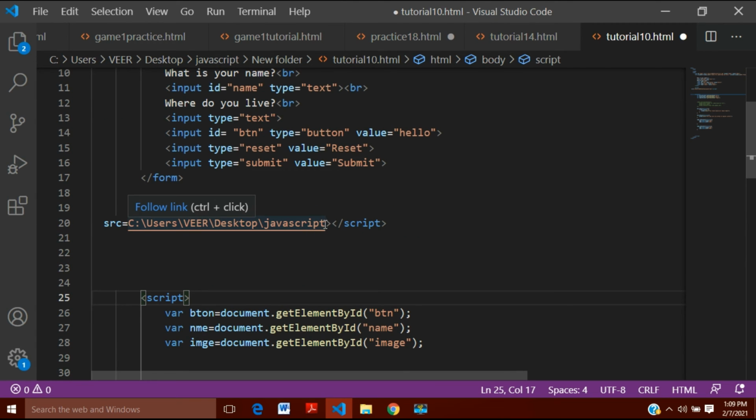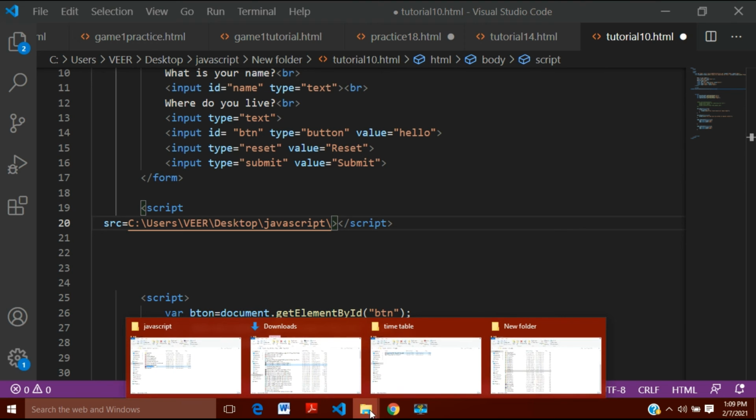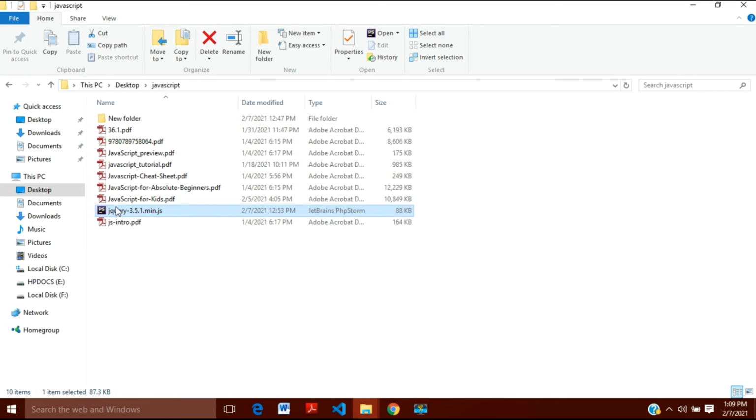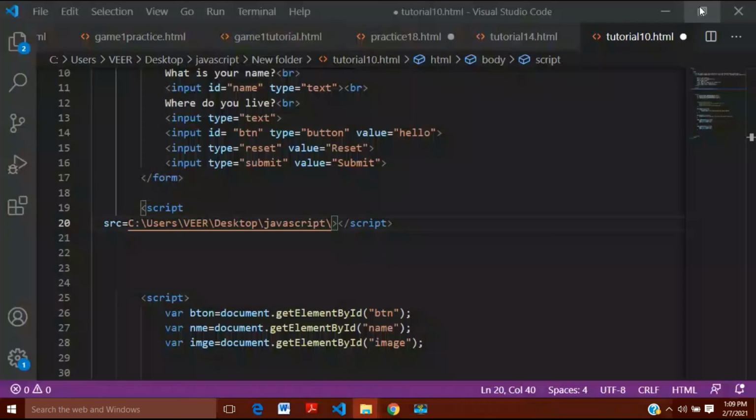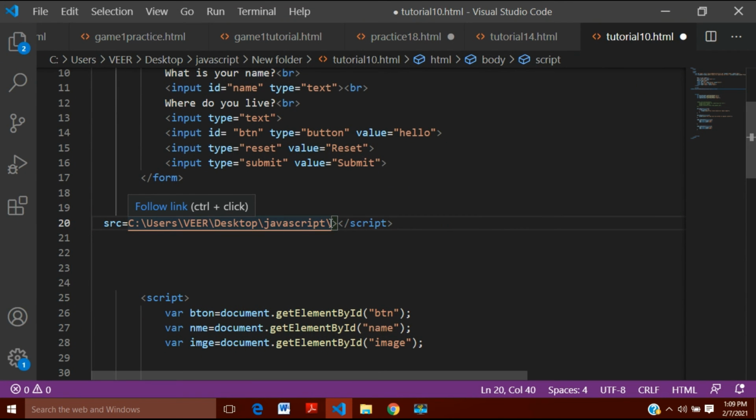Here you can see the name of the file has not been written yet. So you will again go to that folder and copy this whole name including the .js. After the backslash you paste this name here, and at the end .js must be there. If you are not able to copy the .js, then you can insert it after copying, like this.